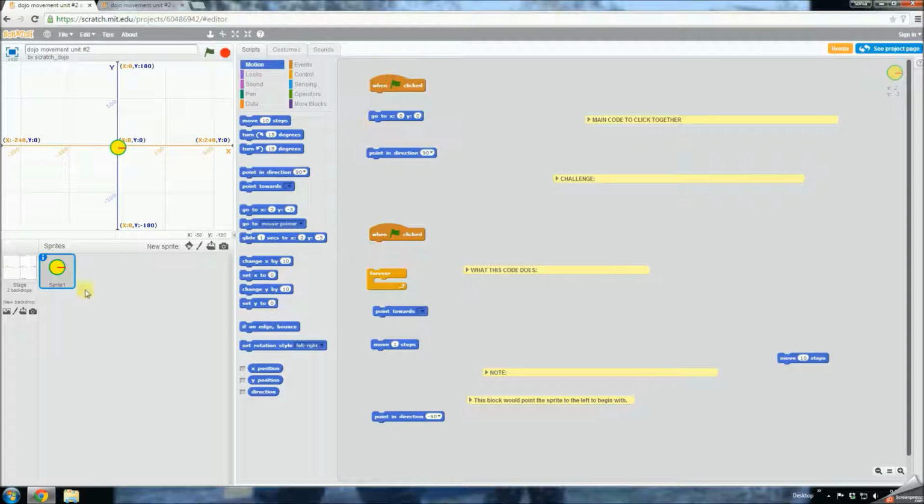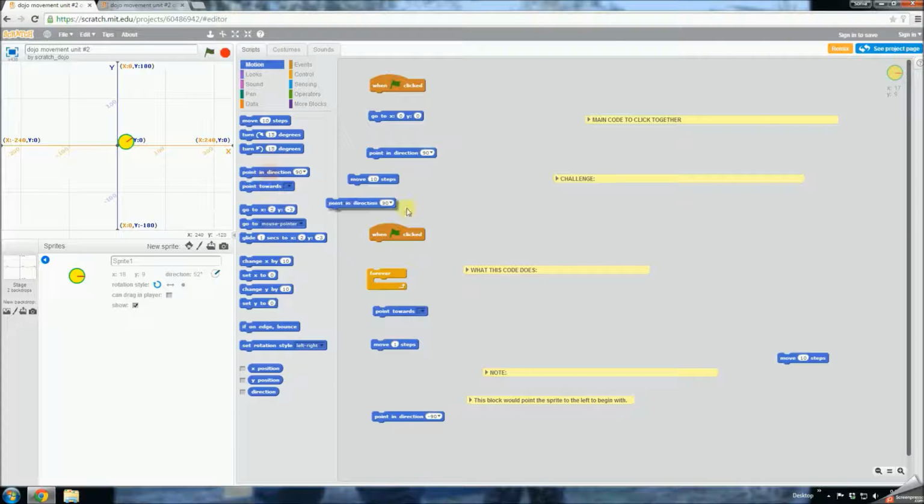Now before I put the code together, I want to talk about the idea of direction. Every sprite is pointing in a certain direction and we want this sprite to follow the mouse cursor, so it needs to change direction. If you click on the eye on the sprite icon, you can see that there's some information about the direction. At the moment it's pointing at 90 degrees, which is pointing to the right. If I take this arrow and drag it around, it changes the direction, and if you look at the sprite you can see it's moving around in a circle, and this is very useful. If I want to move the sprite around now, it will move in that direction.